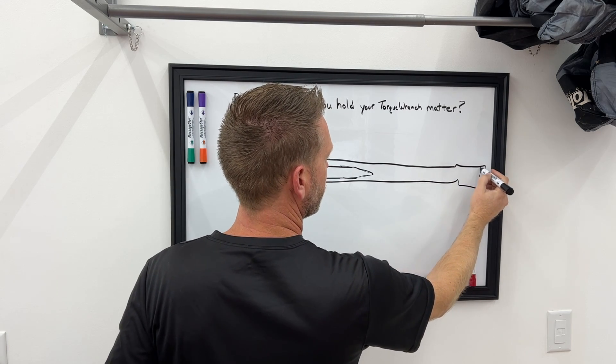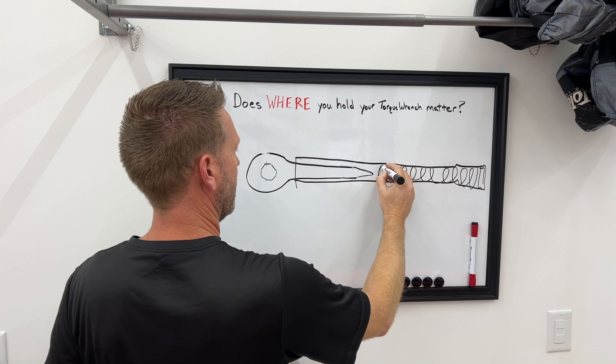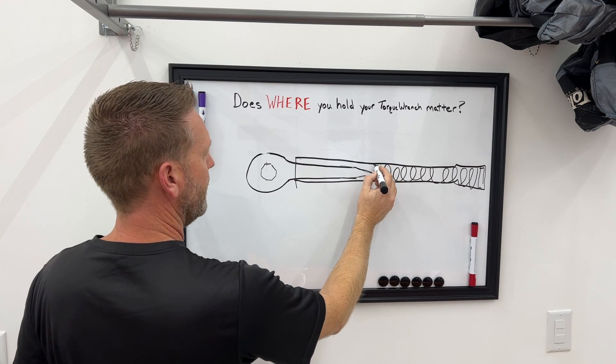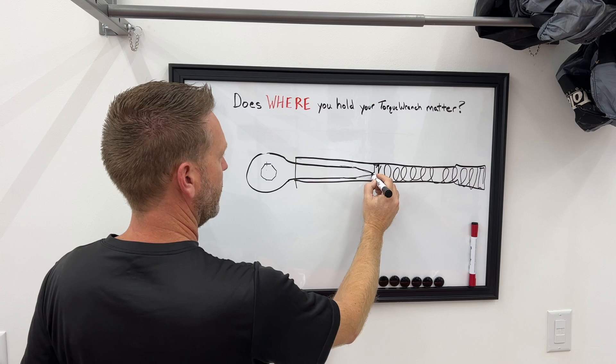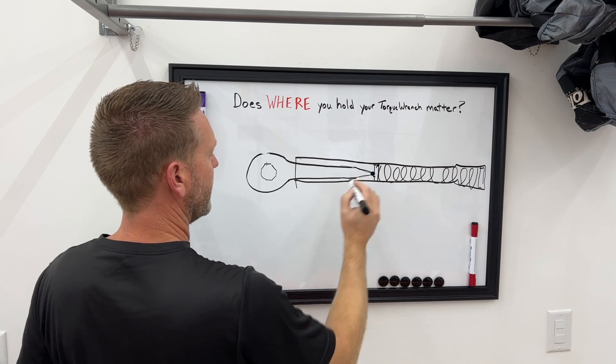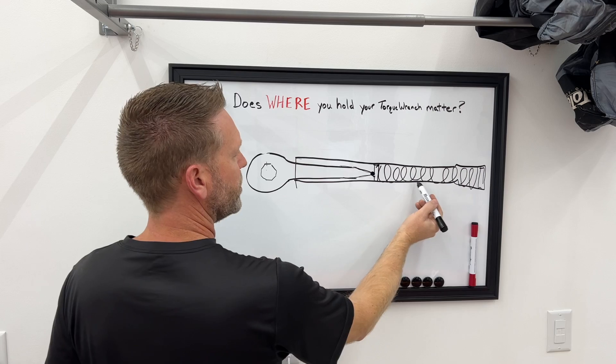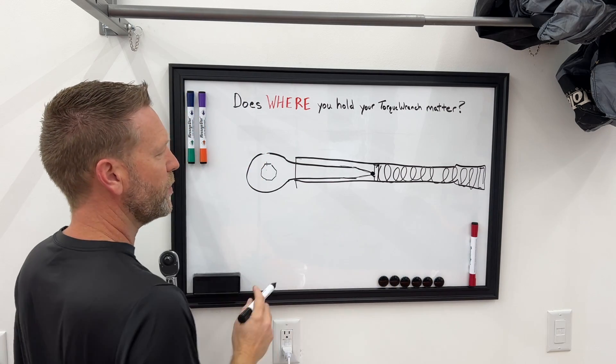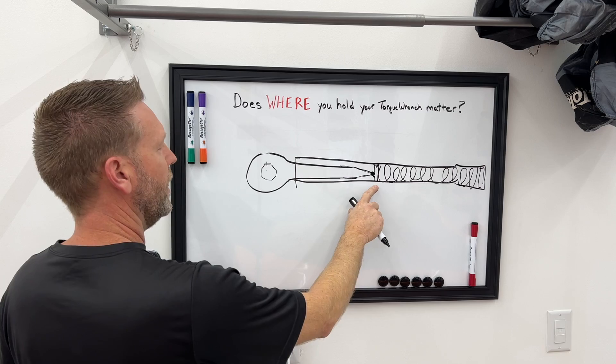And inside here, you know that there's this cap and this thing that you twist and the handle turns and that's how you adjust your torque settings. So what's in here is your little cap and you have a spring. It goes through here and then there is a little clutch with a ball socket right here.